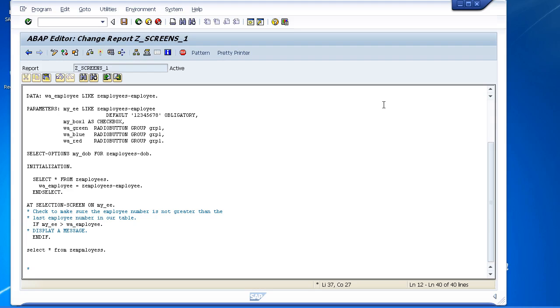So here we're creating a loop. I'll put the end select in. And now I'll include an if statement. If our Z employee record date of birth field in my DOB, we will just write out the full record to the screen.